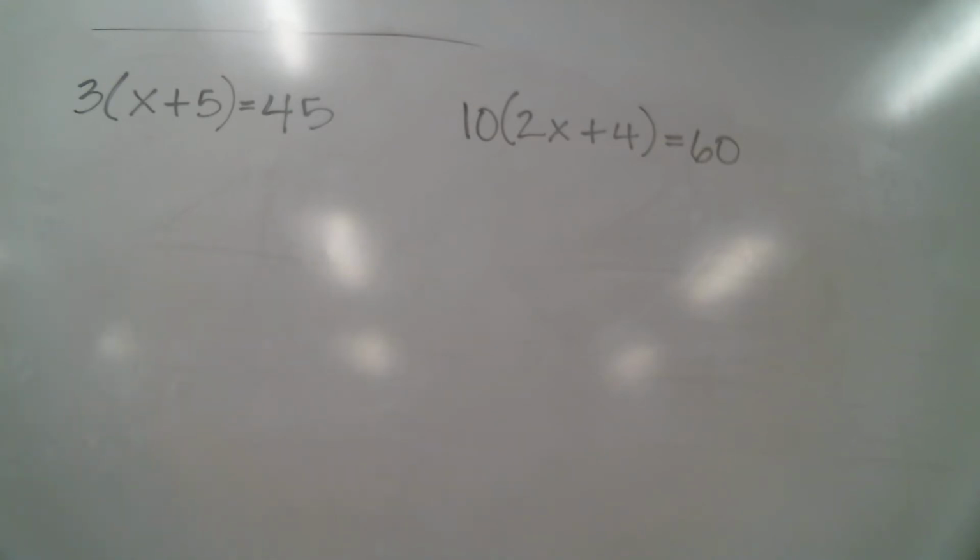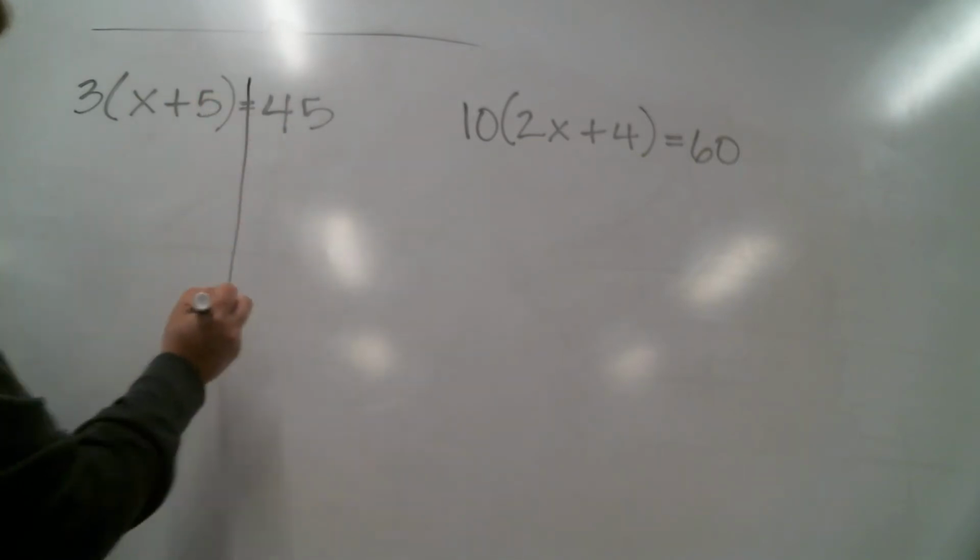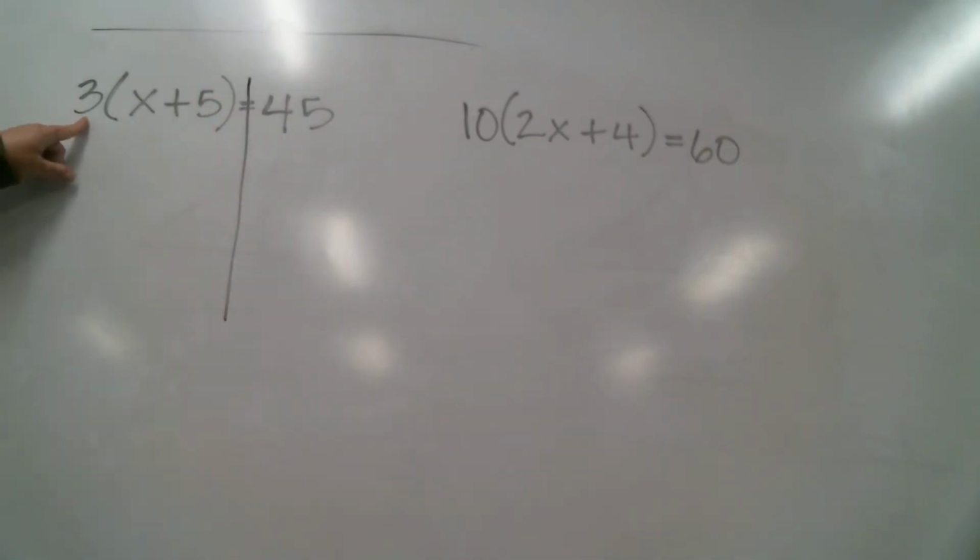So I'm going to look at this first one. The 3 sitting outside the parentheses means multiplication, because when there's no sign and they're sitting side by side, that means multiplication. Except this time, it's not just 3 multiplied times x. It's 3 multiplied times everything that's inside the parentheses. If you think about what the word distribute means, it's like if I was going to distribute a paper, I would take that same paper and give it to everyone in the room. So if you're distributing this 3, you're going to multiply it times everything that's in the parentheses.